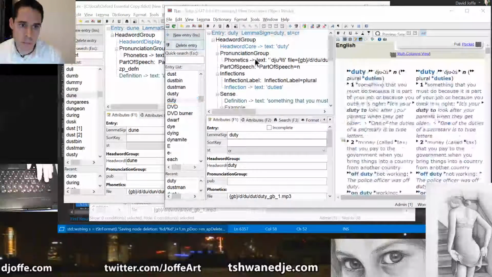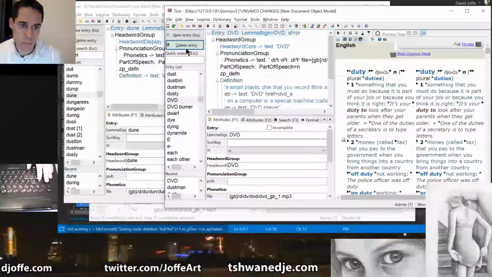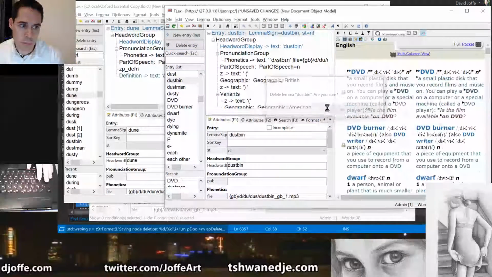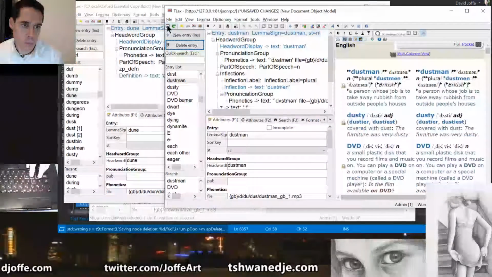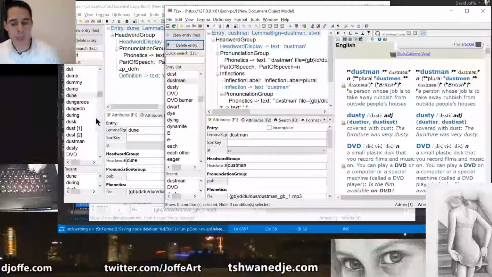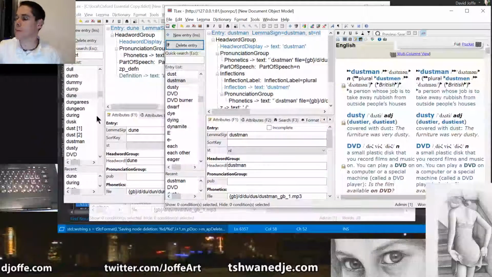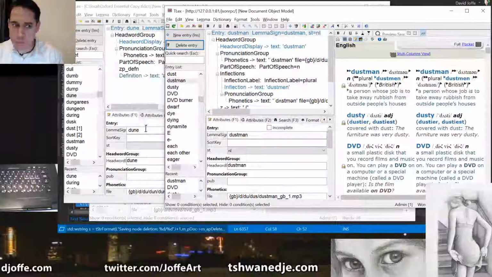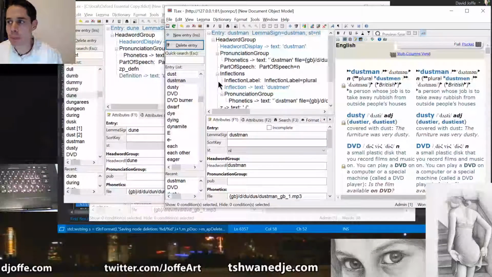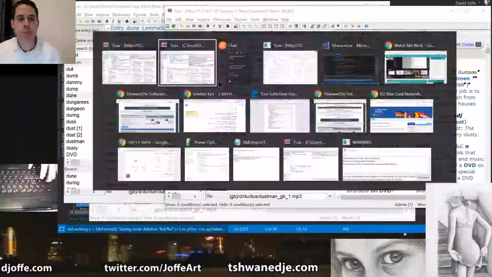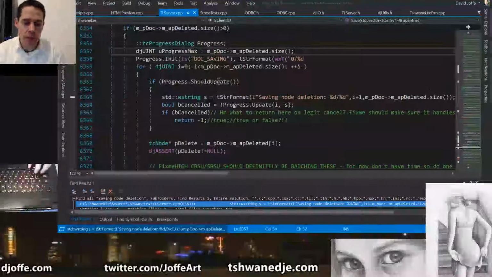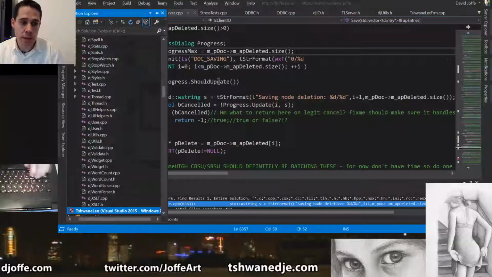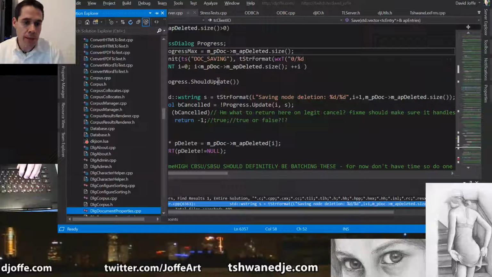Alright, so save and boom. The hanging could have something to do... No, this one's hanging in a client. It could very well have something to do with several things. This architecture is quite complex. It's a multi-threaded architecture and it's a client-server architecture.